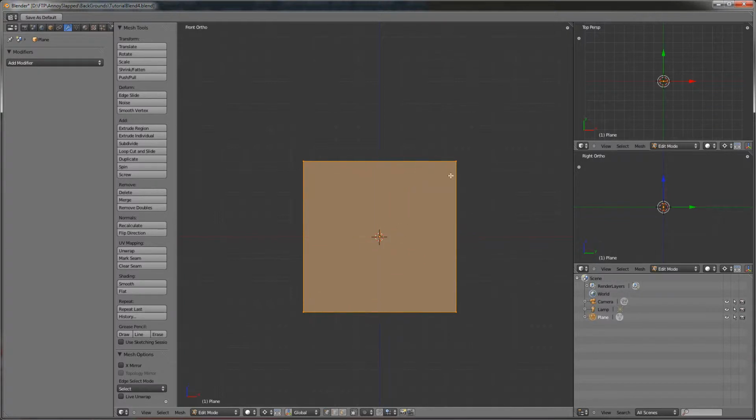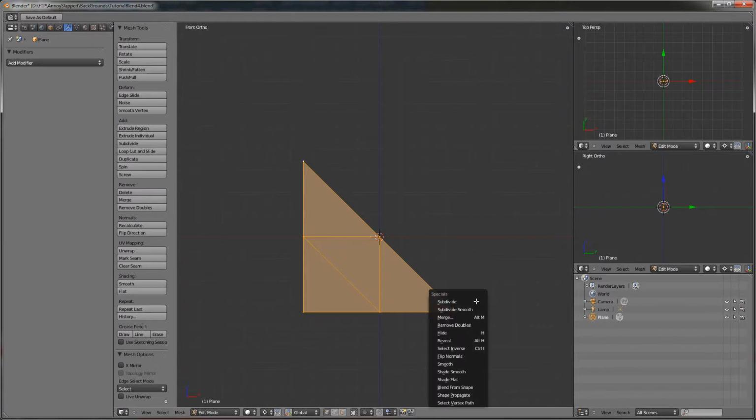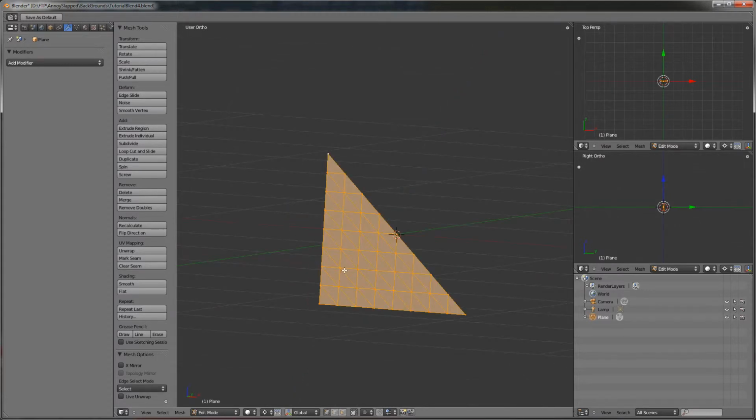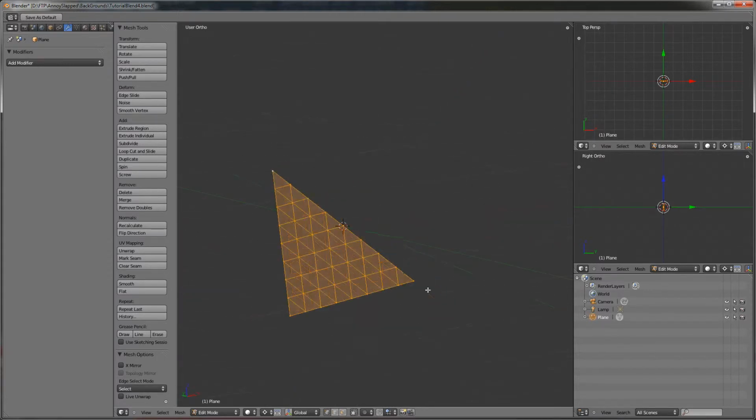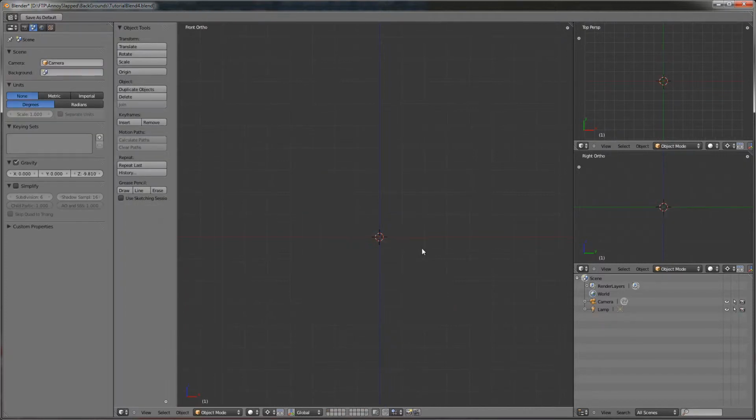So watch what happens when I have a 3-point face and I subdivide it. That's really not good. That's not subdividing very well at all. 3-point faces don't subdivide very well and make it more difficult to work with them. So you should always do 4-point. You should do your best to make sure all of your points are 4-point, all of your faces are 4-point. I'm just going to erase this.